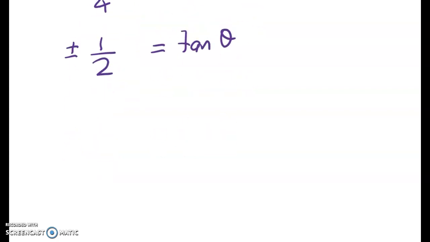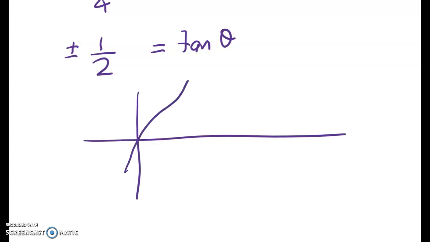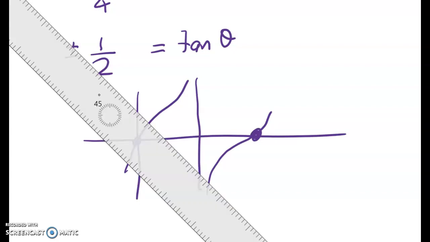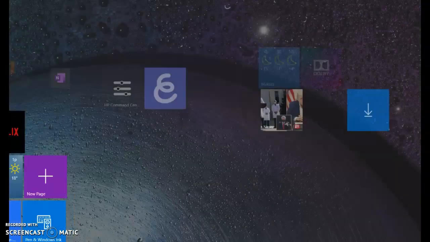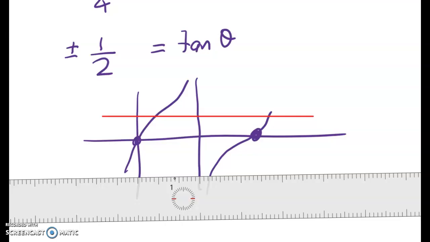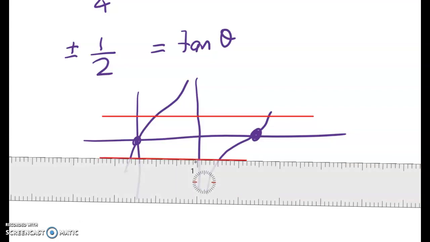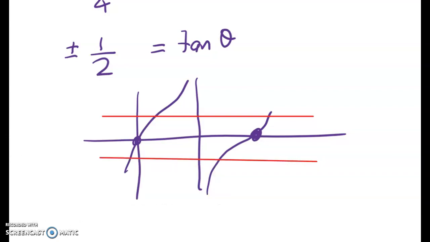And this is where I draw a graph and I look at what my domain is. So I'm told that theta has to be between 0 and 180. I'm going to take my ruler and mark in roughly where my solutions are going to be. So that's at, oh, something bad just happened. Where's my OneNote gone? There we are. So 2 solutions. A very rough sketch is going to help. You can see that we should have one solution here and one solution here, because this is the value at 0.5 and this is the value at negative 0.5.